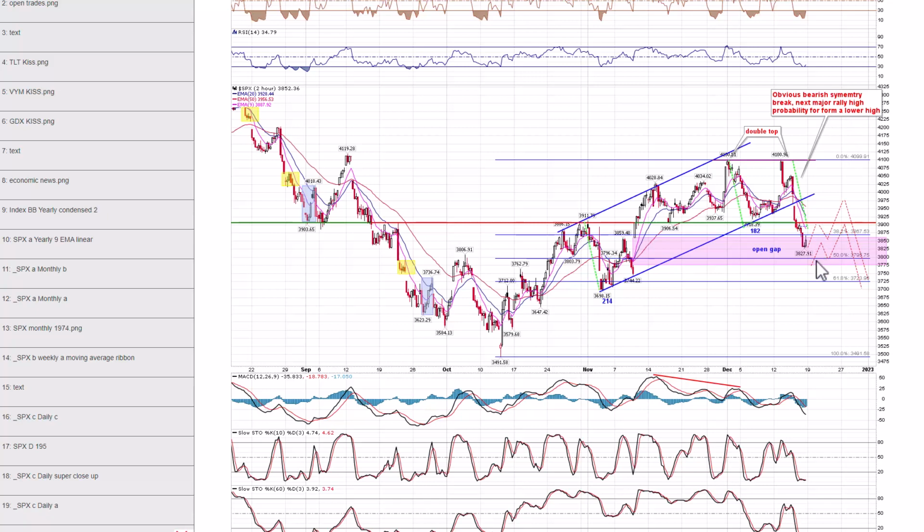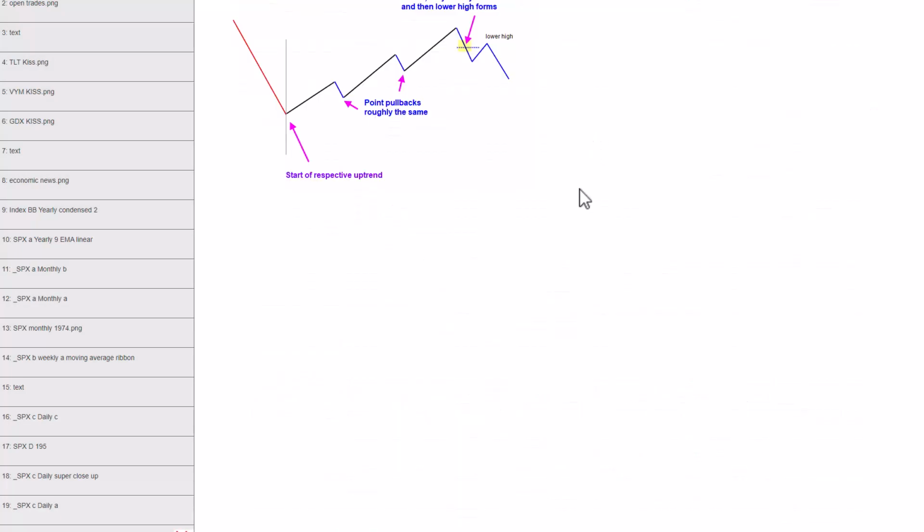So that's why I show these illustrations here. If we rally right from here, maybe we stall up in this 3,900 area or up here. Or if we sell off, fill the gap, then maybe we rally up, retag the 3,900 area where we find resistance. Notice any of these would give the market time to rally for the Santa Claus rally and then sell off afterwards.